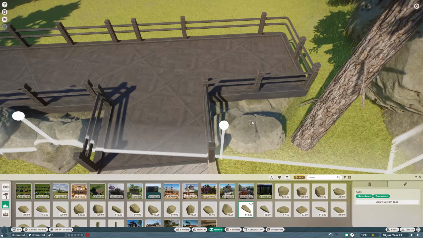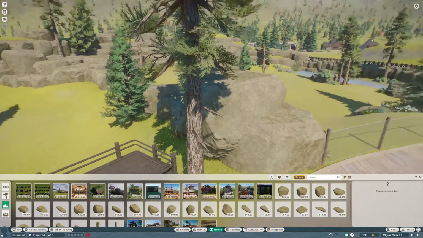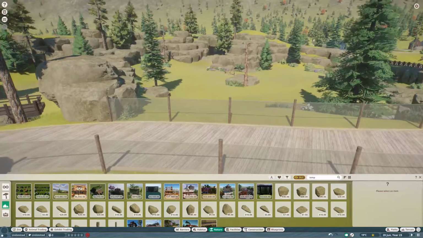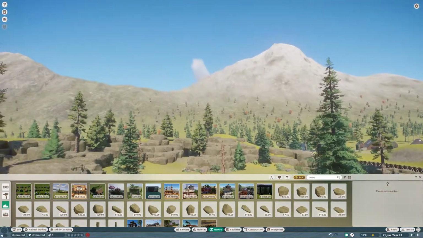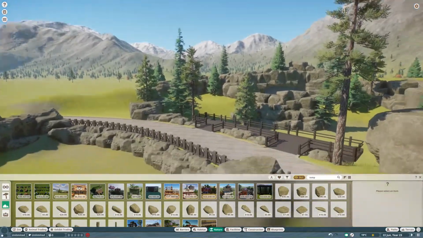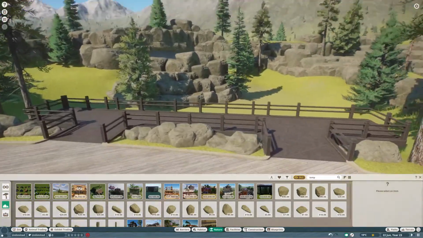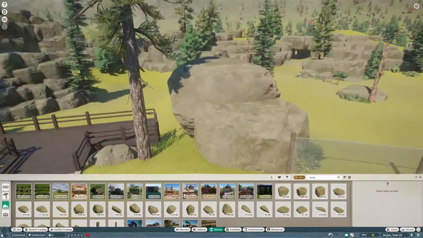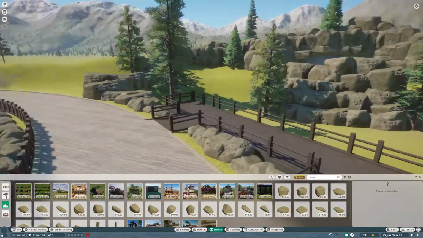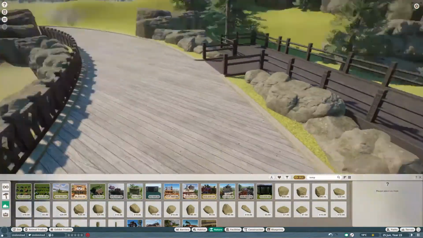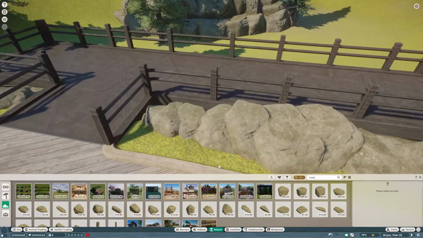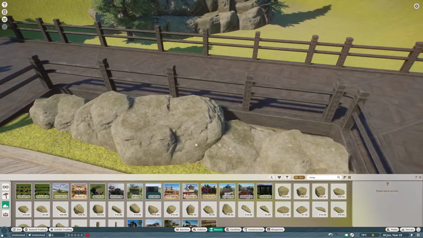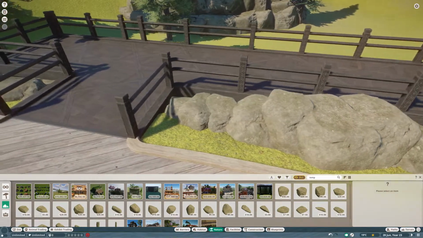So right now I'm using temperate rocks. I made the mistake when I first created this area of using rocks. I chose, I think this is the taiga map, and it doesn't match. So now I have to put rocks everywhere because the terrain paint doesn't match. But if the terrain paint did match, then I would not worry so much about the rocks, and I would just spray the areas in between.